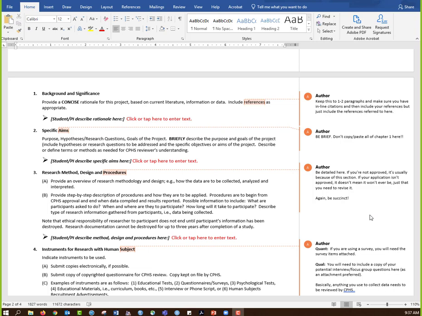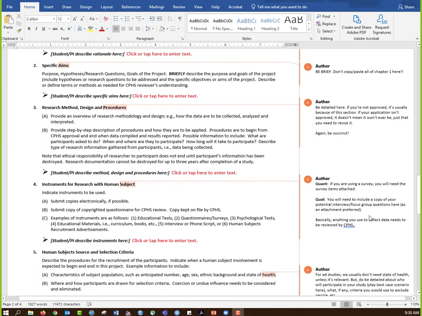For your qual part, you would want to do the same thing with the same level of detail if you're doing interviews, focus groups, or observations. It often helps, just like in your chapter 3, to split this out by the method that you're using. So you might have a subheader for surveys, you might have a subheader for interviews, and then be detailed in each section.